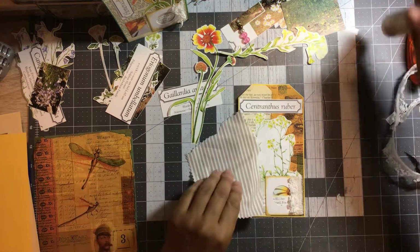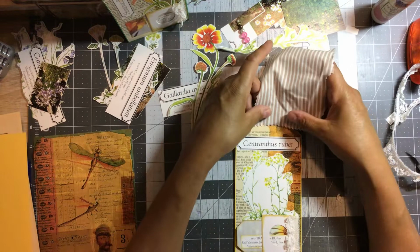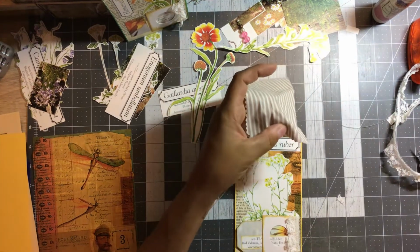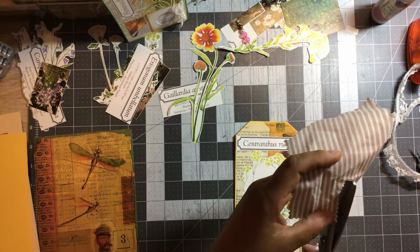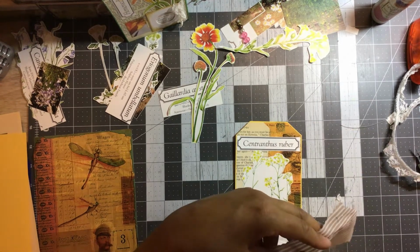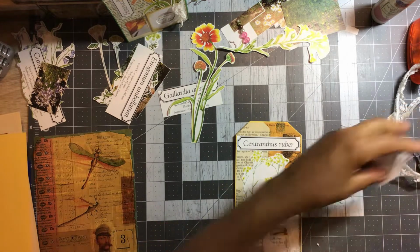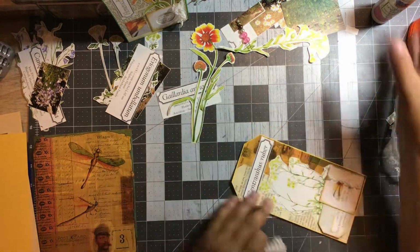Okay, and then we need a piece of fabric for our tag topper. So, right about there. And I'm going to use my pinking shears for this. Just a small square rectangle. That should work.